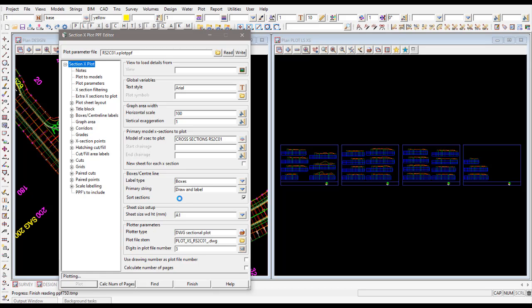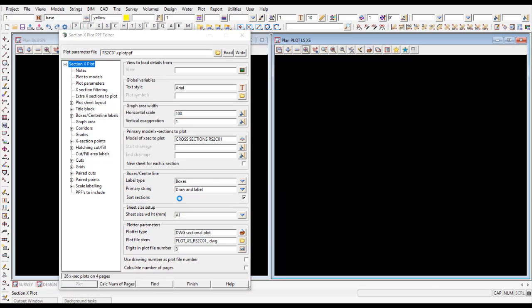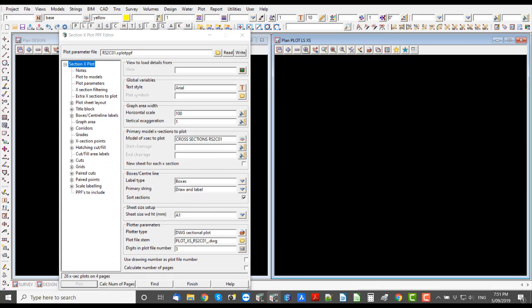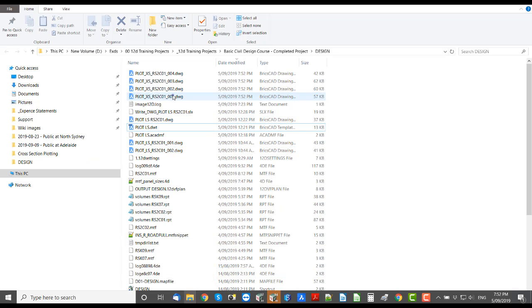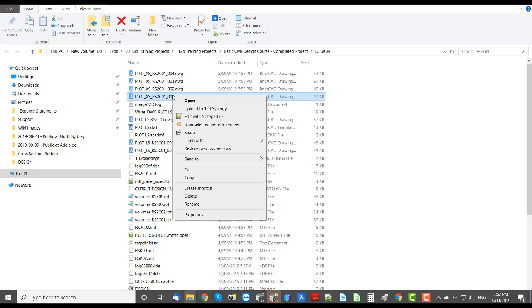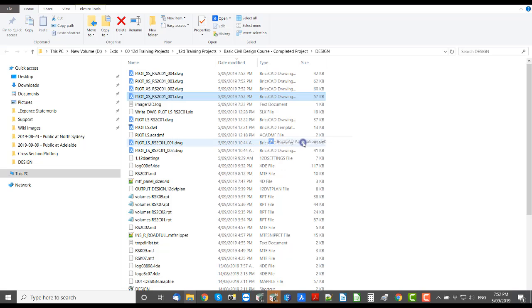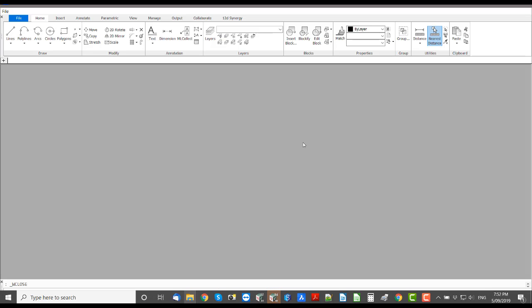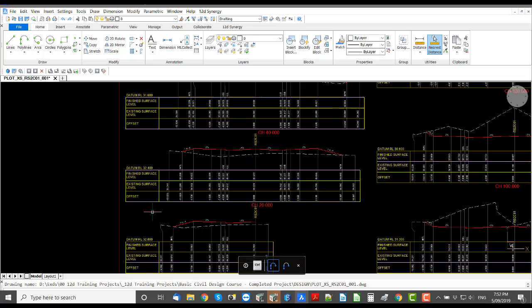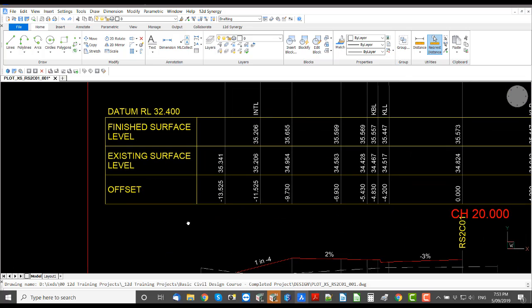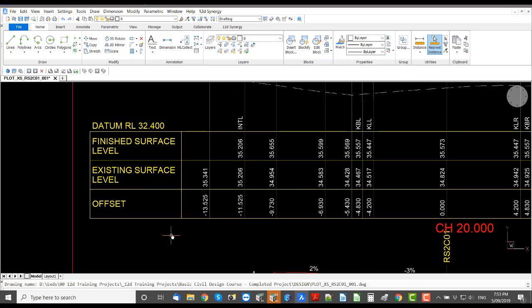and it'll go away. It'll recreate those drawings again a second time, and we can see what they look like. So if we go back to our working directory, and let's open up the first drawing again, and let's have a look at that. So now you can see it's much different, because it's using a map file. So that sectional plot in the background, there's a bit of black magic going on.